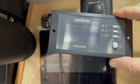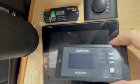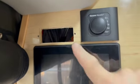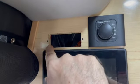I'm looking now where I'm going to mount the control panel for the new Xantrex. So this is where the old one was. My first thought was put it here. I took this out, and yeah, I could potentially just open up this opening, stick it here.